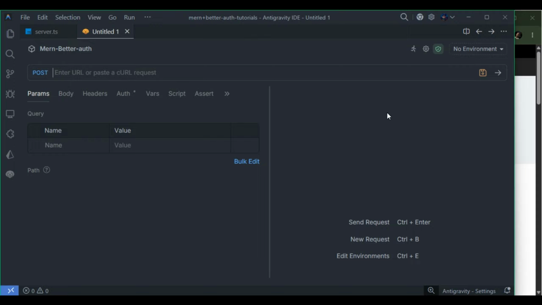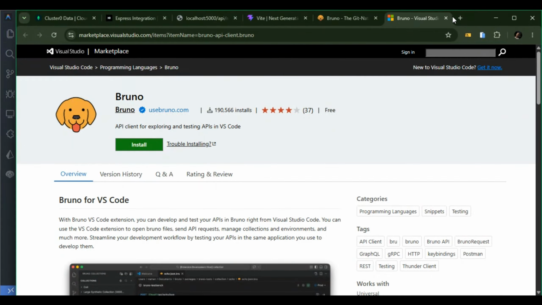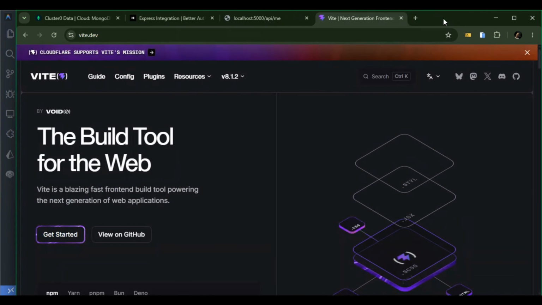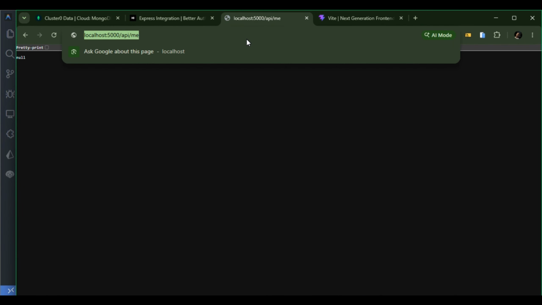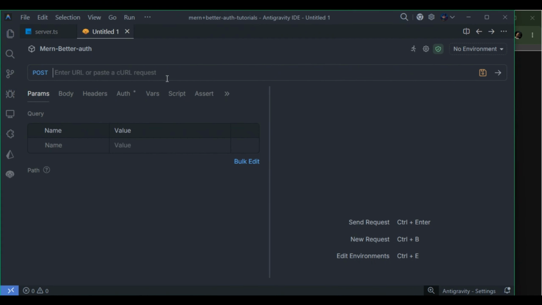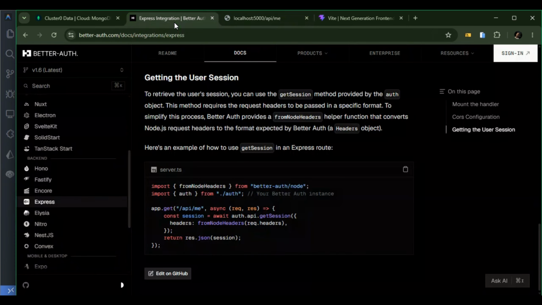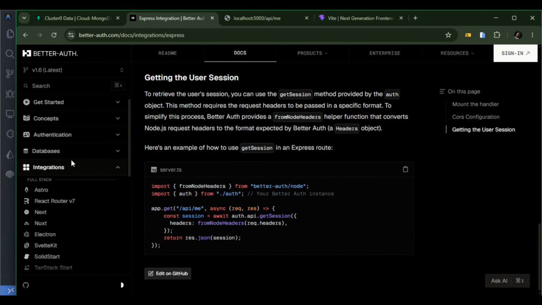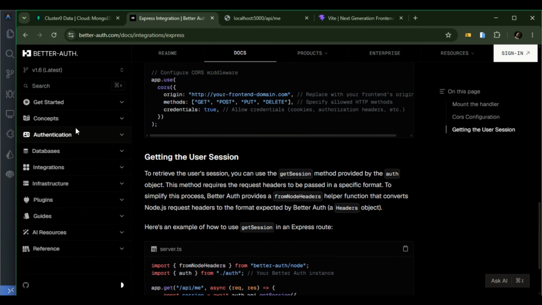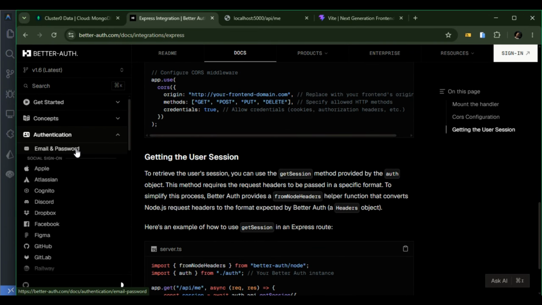Then head over to this part here, copy the URL. Okay, so we don't know which URL we should use, so head over to authentication, that is email and password.